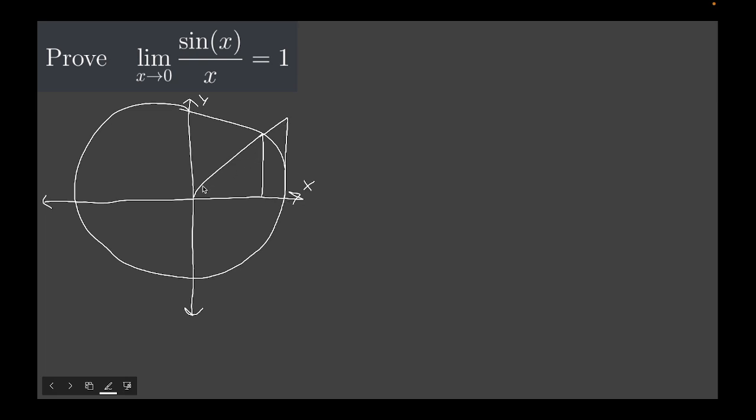Alright, so now we're going to call this angle x. If you've known the unit circle, you know that the radius is 1, and this is a right triangle, so the hypotenuse of this is just 1. And now the two legs of this right triangle: the height of this is just sine of x, and the base of this small right triangle is just cosine of x.